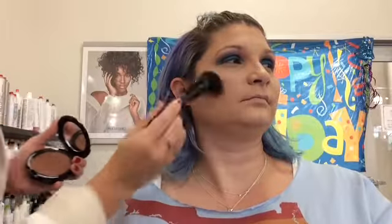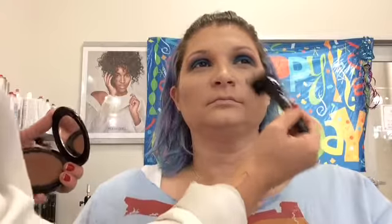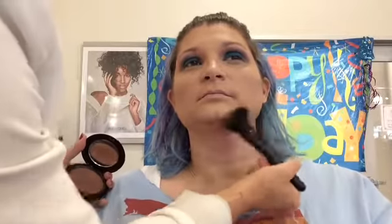The average face shape for what is most appealing to the eye is oval, and that's what we're all striving for when we are doing these contouring tricks, when we are doing these highlighting techniques. We are striving to get that oval face shape because that is what is most appealing to the eye, so that is why we do these techniques.